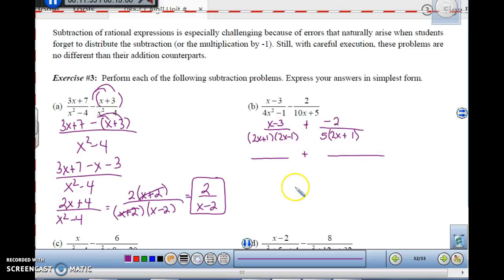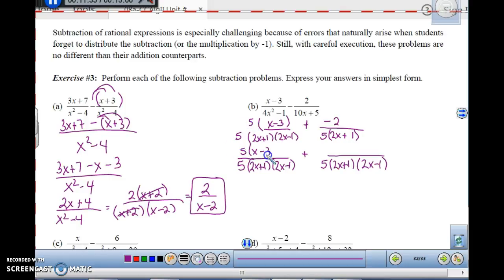Okay, what's in both of these is 2x plus 1. All right, I have a 2x minus 1 here, so I need 1 over here. And I have a 5 here, so I need a 5 over here. So my common denominator is going to be 5 times 2x plus 1 times 2x minus 1. Okay, now, what I need to do now is multiply by what's missing. This is 2x plus 1, 2x minus 1. I'm missing the 5, so I have to multiply by 5 here. So I'll put the whole thing here.